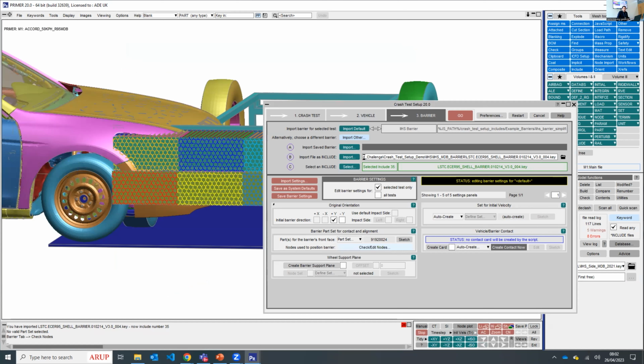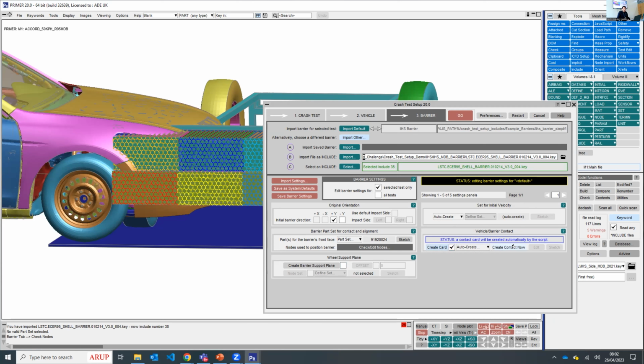and we could update some other settings for the barrier. For example, the initial velocity. The tool will just auto create it for you. You could create your own one, or you can select one. Similarly, you could create a wheel support plane for the barrier, and we will also auto-create the vehicle and barrier contact.